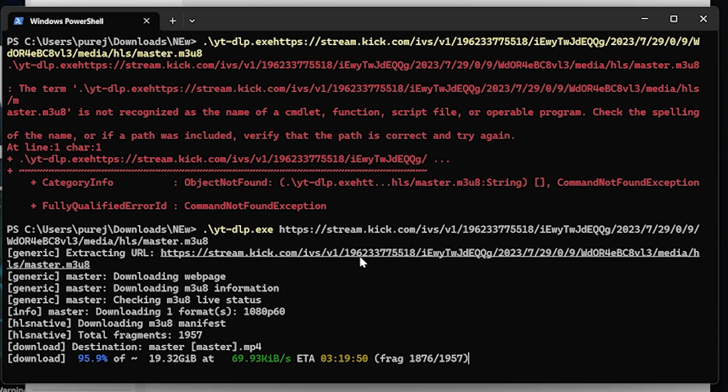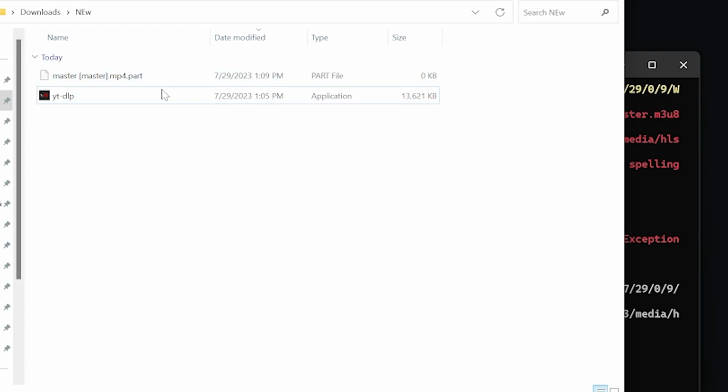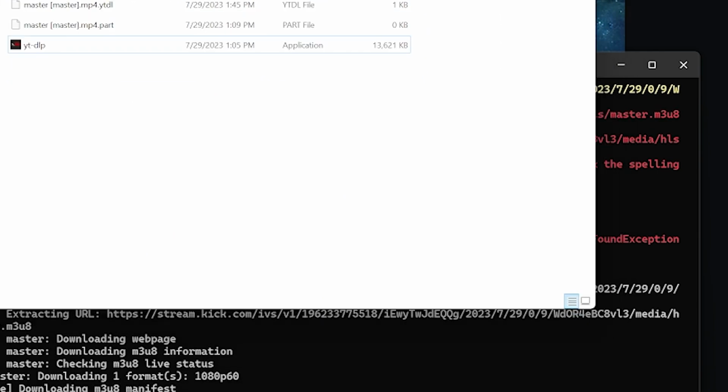When you do that, it's going to go ahead and download your VOD, and you'll see a progress. Right now I'm currently downloading that VOD I just showed you guys. It shows you how many gigs it is. Right now I'm at 96.4%, and counting, of 19.32 gigabytes. It tells me how fast it's downloading and a rough ETA, which keeps flickering up and down. That's also why you would have seen all these files flickering in and out, because it's currently downloading. Once it's done, I'll show you guys what it looks like, because it's almost done.